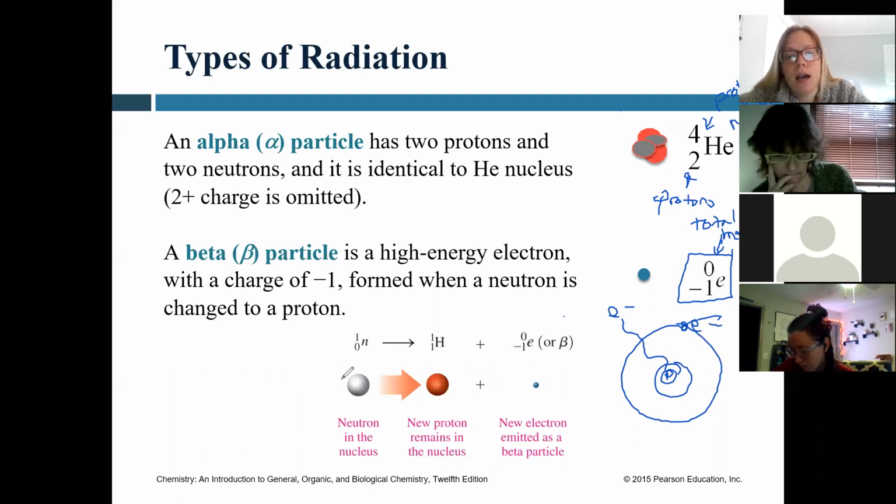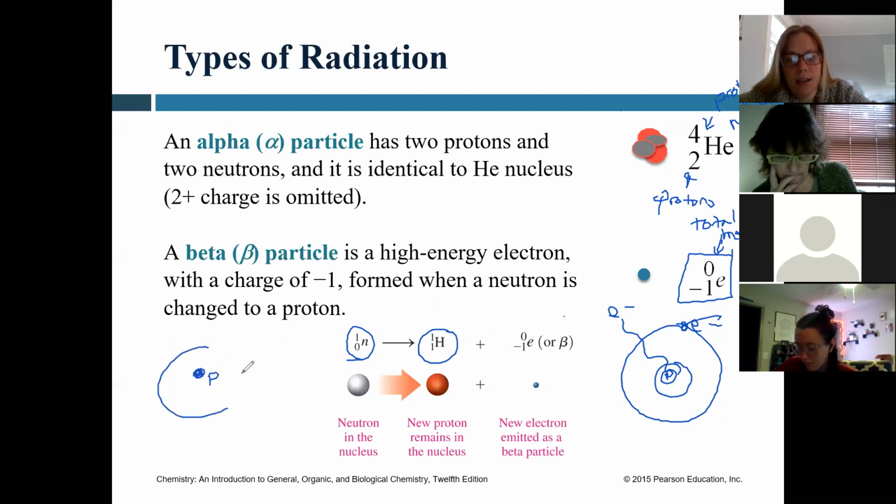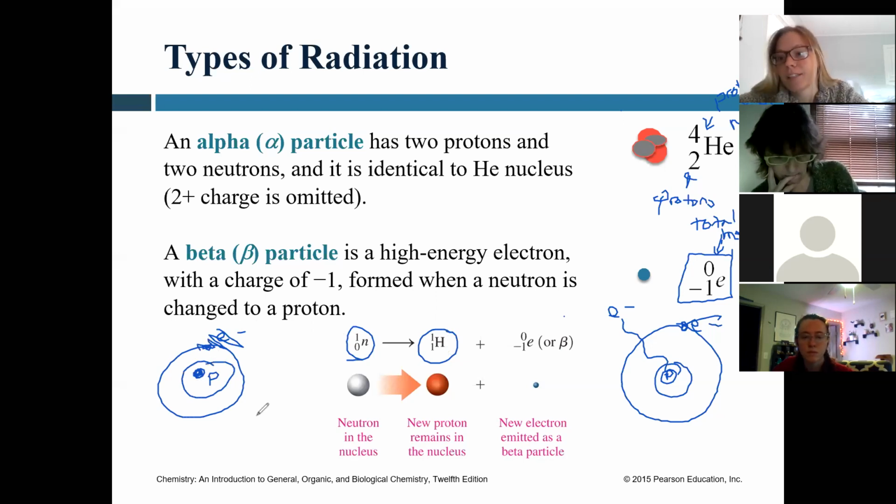So here we go. We've got our neutron, and we convert it to a proton. Here's my proton, and you may be thinking, well, that's not a proton, that's hydrogen. Isn't that H? Well, hydrogen without an electron is just a proton. Let's do the formula for hydrogen. Hydrogen has a proton in the center, and it's got an electron floating around it. There are no neutrons in this. So if I get rid of my electron, what am I left with? I'm just a proton. That's why they call it that. So we've got a hydrogen.